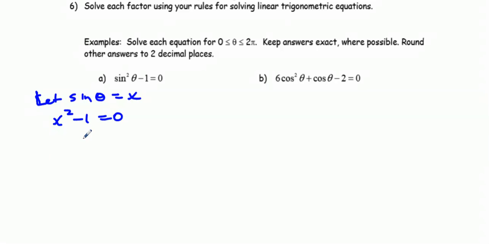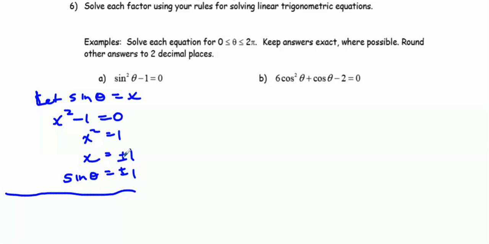But be so careful. So I could do this: x squared equals 1. Take the square root of both sides and have x equal to... what students will do is they will forget that the square root of 1 is positive and negative 1, right? And then you're going to replace the x with sine theta equals plus or minus 1, and then you're going to solve from there. You can do that. That's not a problem. But just make sure that you remember to take the positive and negative square root.